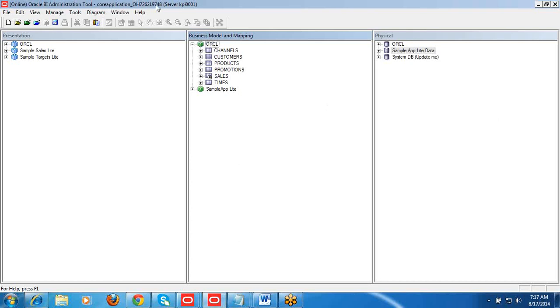In an offline RPD, it would be local to your machine, so only one developer can work and then send their RPD for deployment. But in online mode, multiple developers who are working in different projects using the same RPD can work simultaneously.